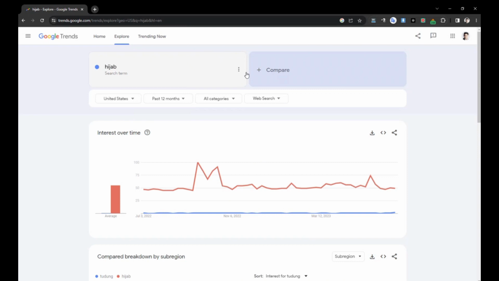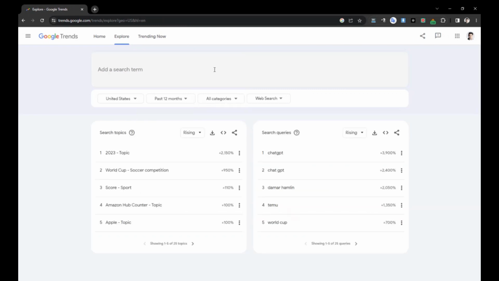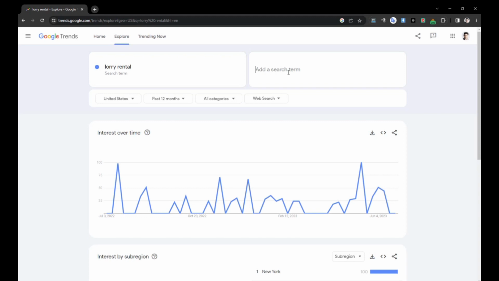And apart from that, you can also use this type of tools to validate whether you want to use Bahasa or English. For example, a client of mine is doing lorry rental services. They want to compare the name lorry rental with lorry sewa.